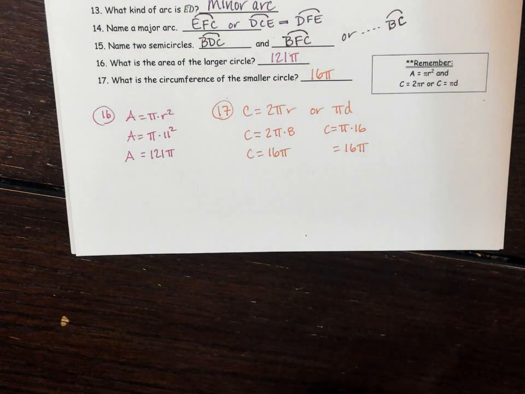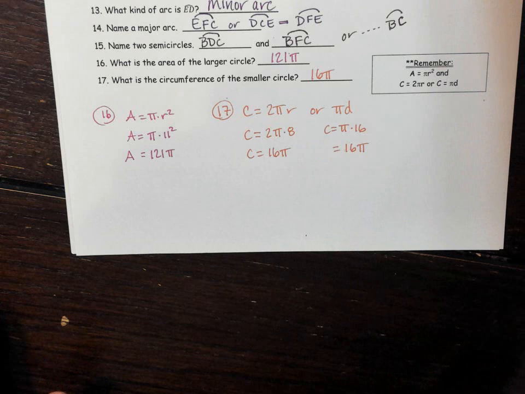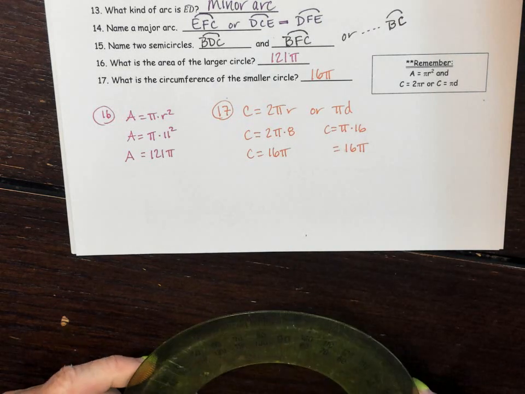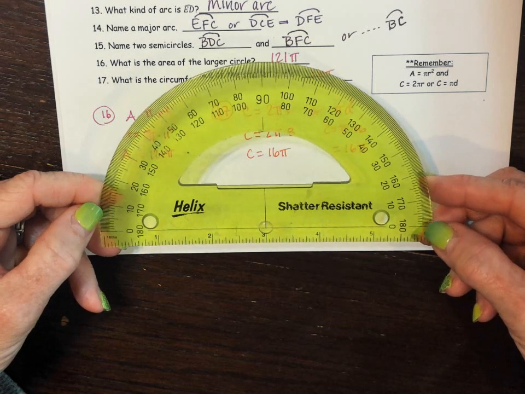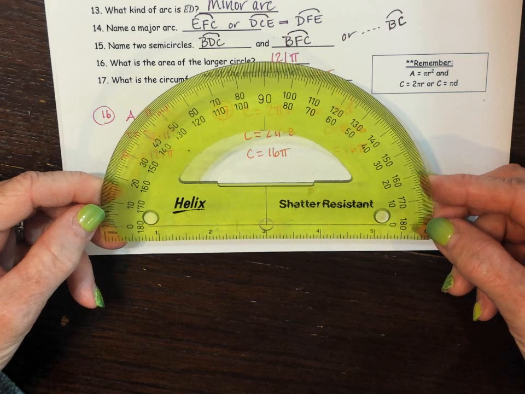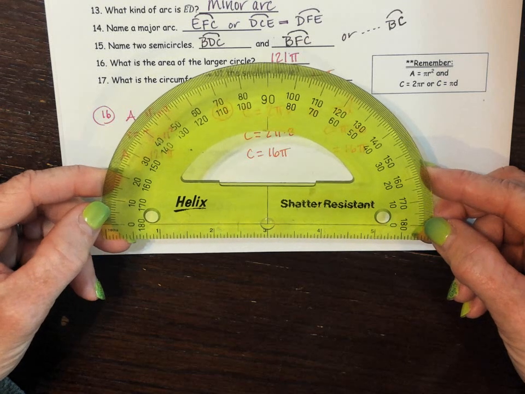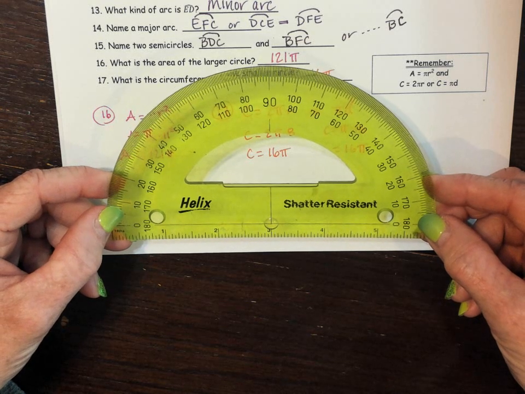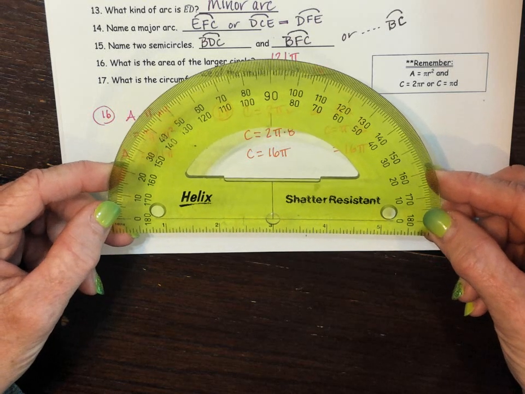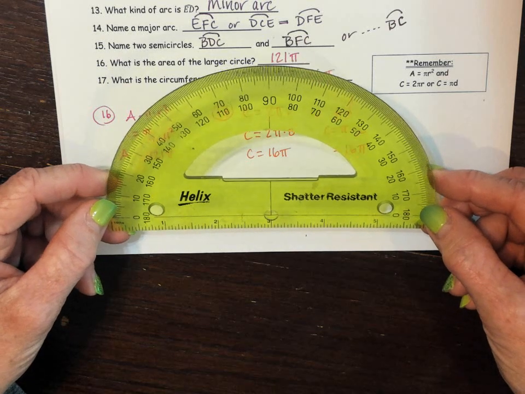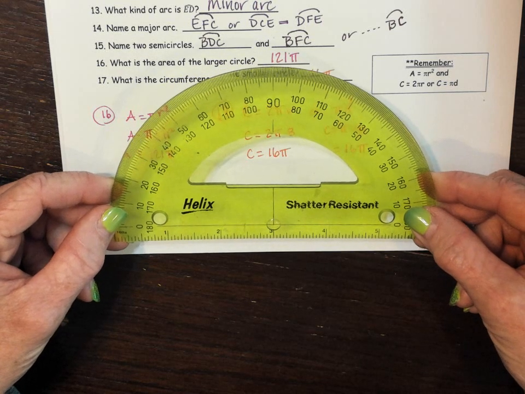Okay, let's see. I need a question for today for you to answer in your notes. So here's the question for today. What is the name of this mathematical tool? It's a protractor. So please, after you watch the video, go ahead and submit the answer to the question, and you will say the tool that Mrs. Rachel showed was a protractor. Thank you very much. Go do this section 7.1 homework, please.